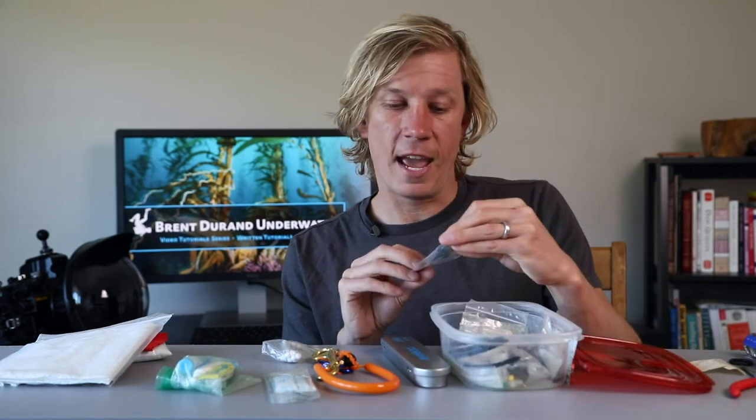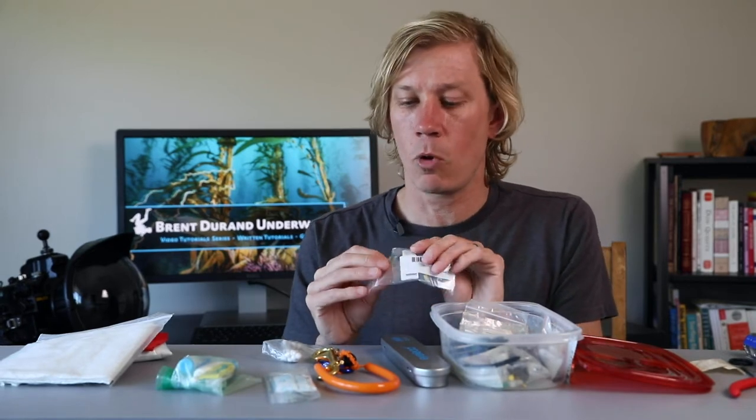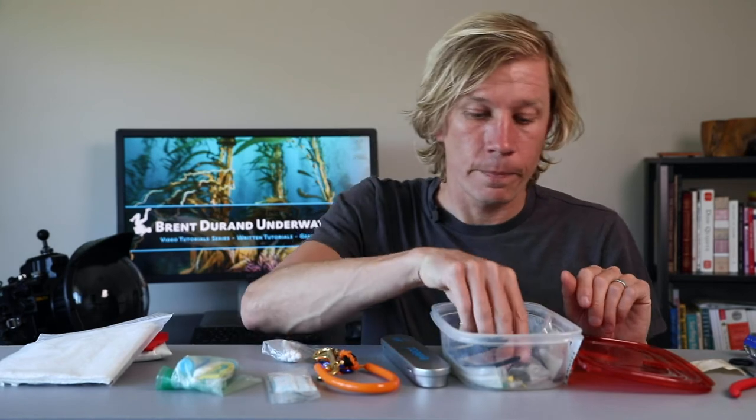We have an M16 cap. This is for a Nauticam M16 mount. I picked this up for a gear review at a certain point, and I keep that, just a good thing to have around. Never know when you might need that if someone doesn't want to use an accessory like a vacuum valve or something that goes in an M16 port.